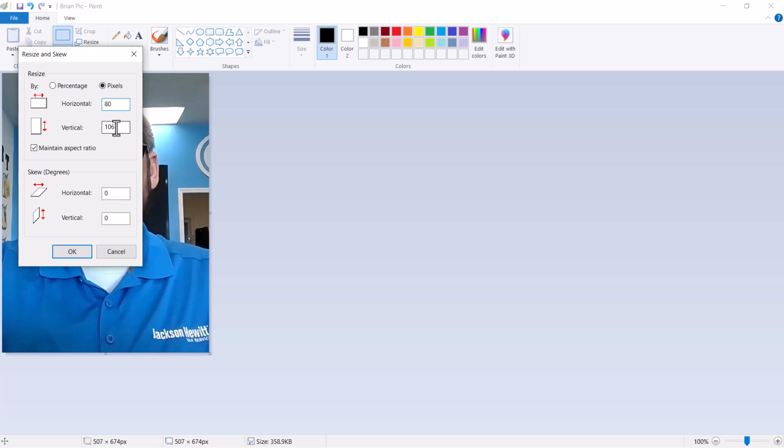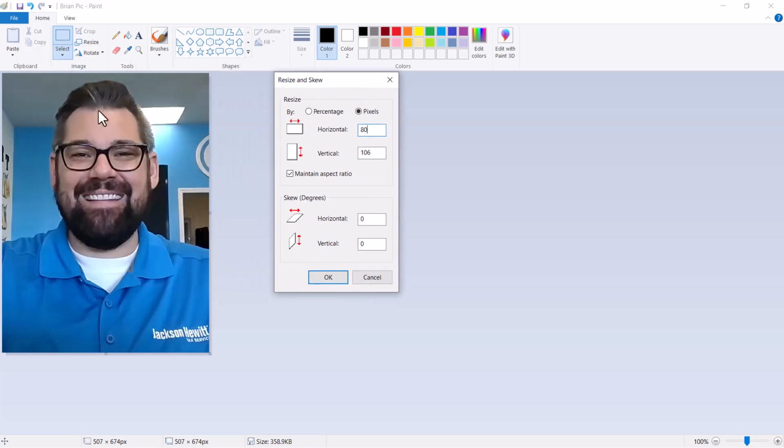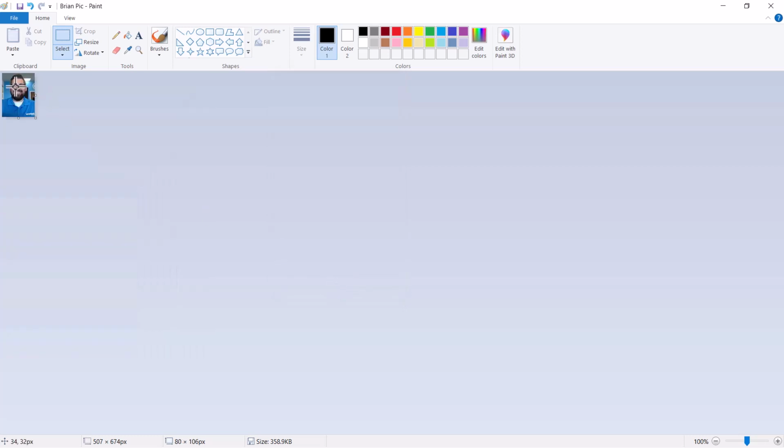And so what that does is it won't allow Outlook to resize it automatically to a larger size, which happens sometimes. And I hate that when that happens. It's just so embarrassing to me, because no one needs to see my face that up close. Okay, so I hit OK, and it resizes it to a much more comfortable size for me.